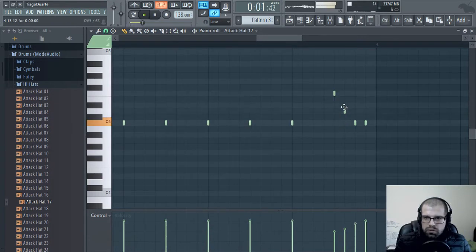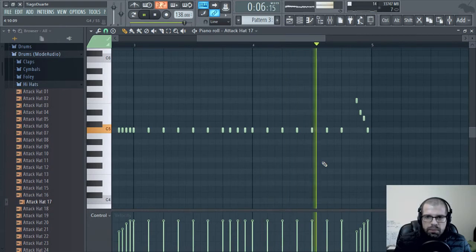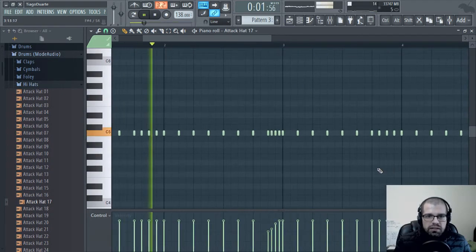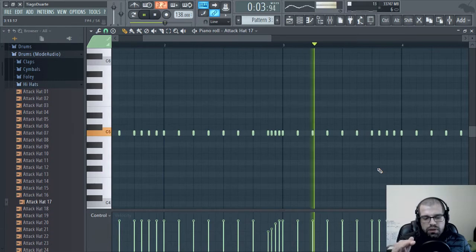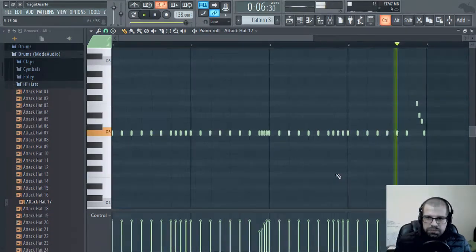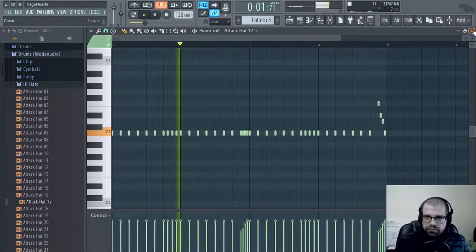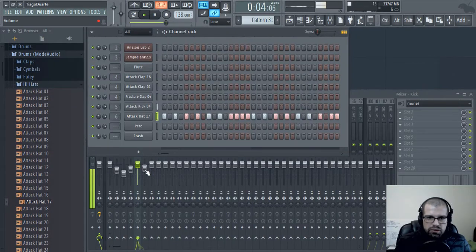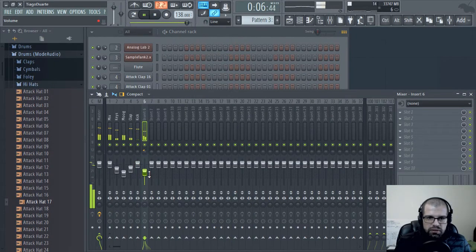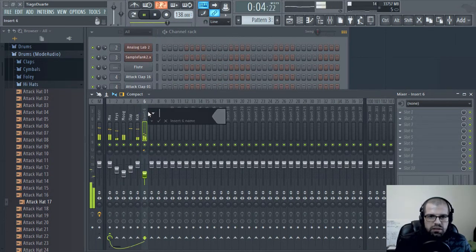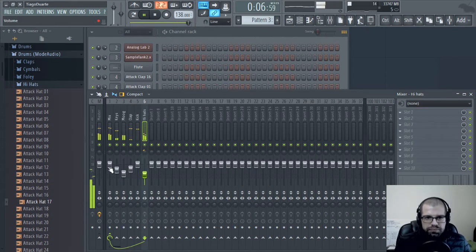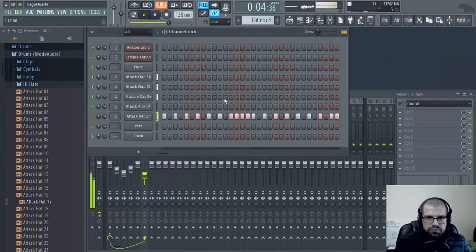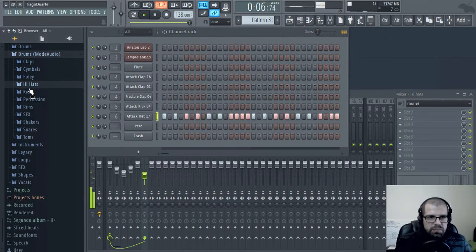Now I want to change the notes of the hi-hats so that we have that up-down pitch variation in the hi-hats. So now we can even do something like this, add them to the mixer. Hi-hats. Okay, now let's add some percussion.